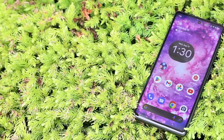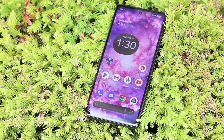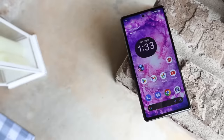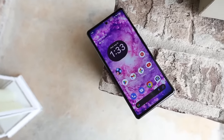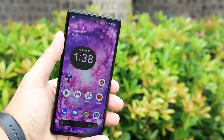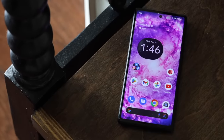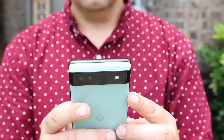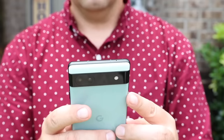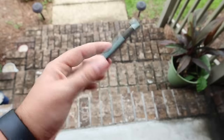With the 6.1 inch display, this phone is a bit smaller than what I'm used to coming from the Galaxy S22 Ultra, but I actually like the way the phone feels in the hand. It's super light and super compact, and I really like this plastic back here. It kind of feels more like glass, but it definitely makes the phone feel light in the hand. The metal rim all the way around the phone still makes it feel like a premium phone. The speakers on this phone sound pretty good, and this does come with an IP67 water and dust resistance rating.